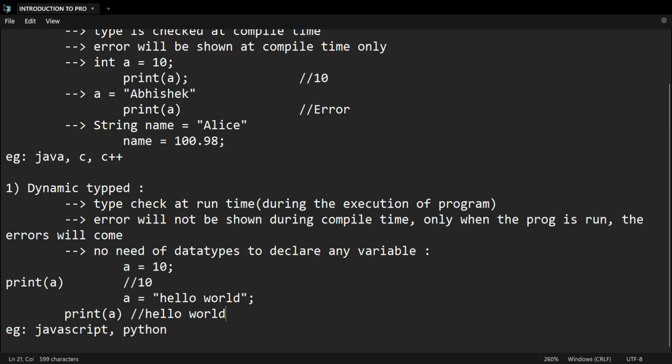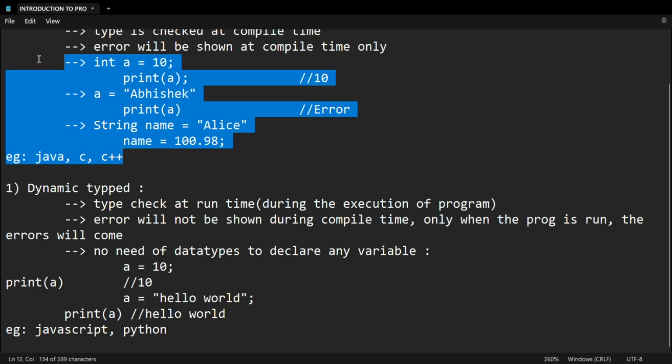Okay, so now we have discussed statically typed language and dynamically typed language. The advantage of dynamically typed language is that it saves time during writing the code, but the disadvantage is that it will not give any error during the compile time. It will give errors during the runtime. In the statically typed languages, during the compile time, they show errors.